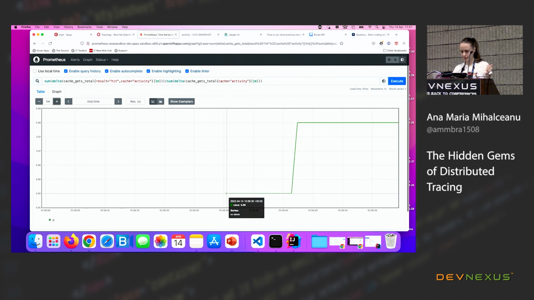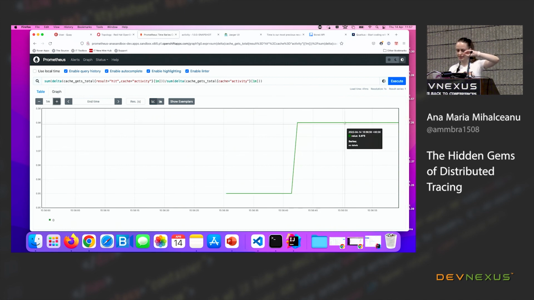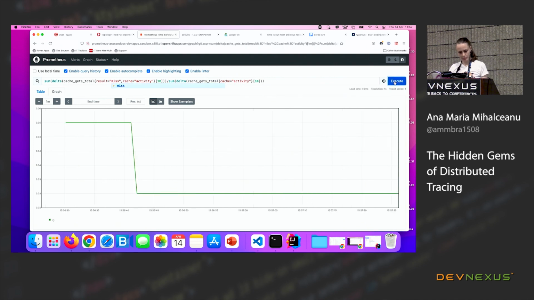So there was almost no cache hit, and then when Hey has done those requests, you can see a spike in those requests. You can use this kind of query also for the misses. I don't know if we have any miss parts. Okay, we have some miss parts for the activity. By the way, if you're wondering where the name of the cache is coming from, it's configured in the application with the name of activity in the configuration properties, and that's how I got it from there.